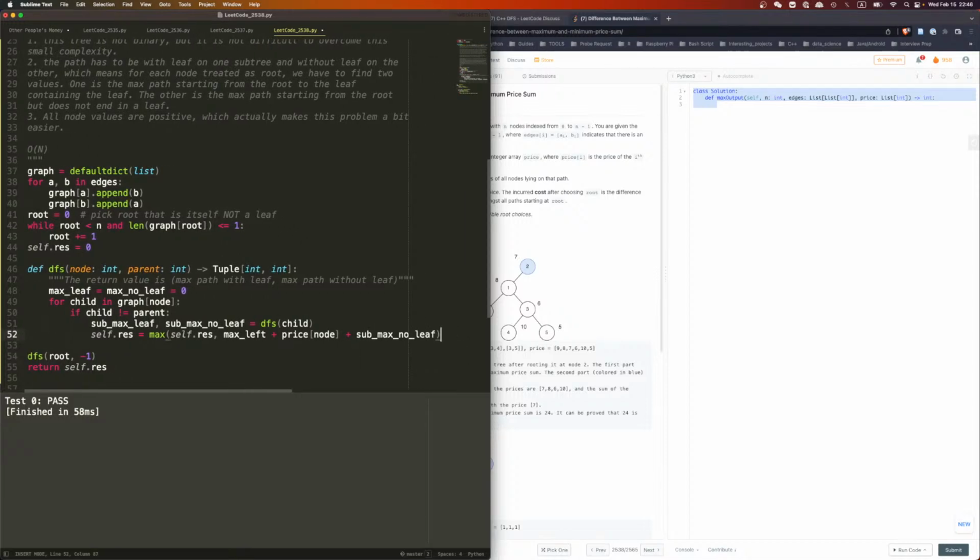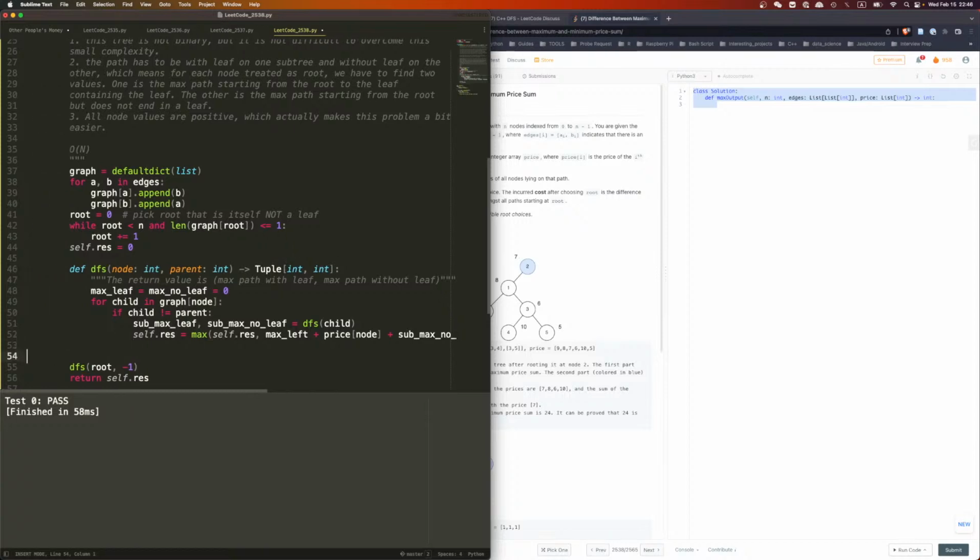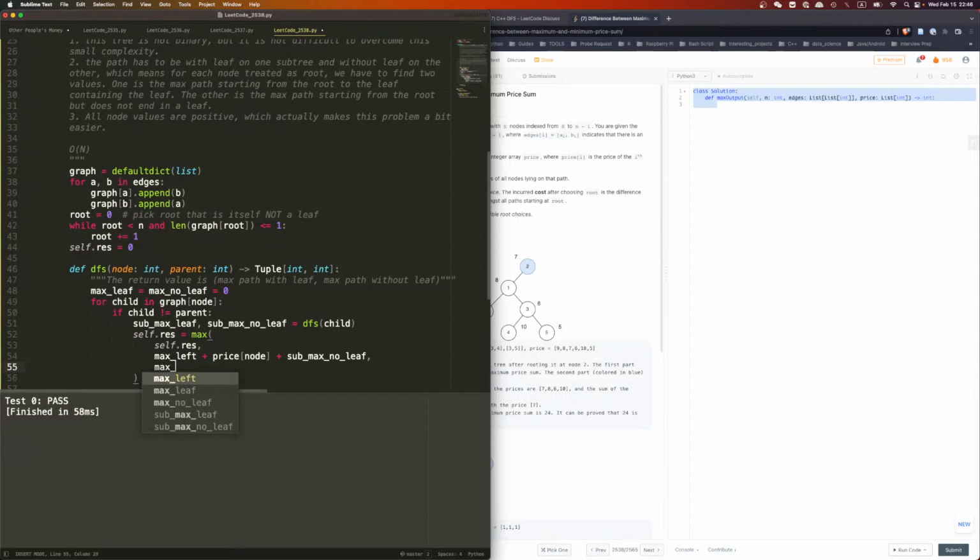That's one of them. Actually we have two scenarios. The other scenario is max no leaf plus price node plus sub max with leaf.